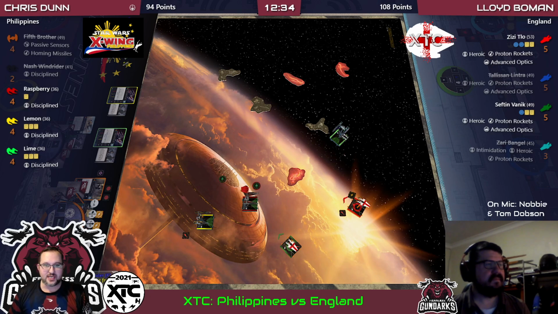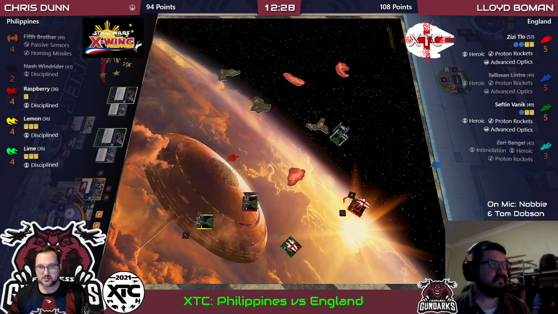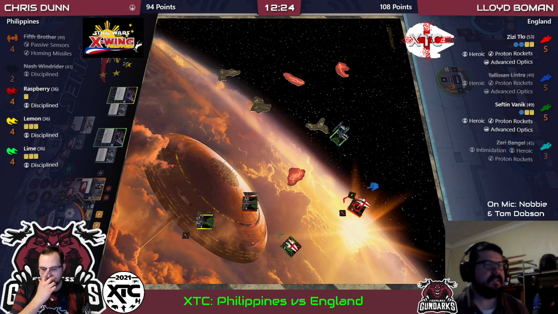But now, do we see if Tally... So, did Tally... Tally didn't take damage. Sorry, no, Tally got out of Sefton. Sefton did not take damage. Just on one shield. Yeah, okay.